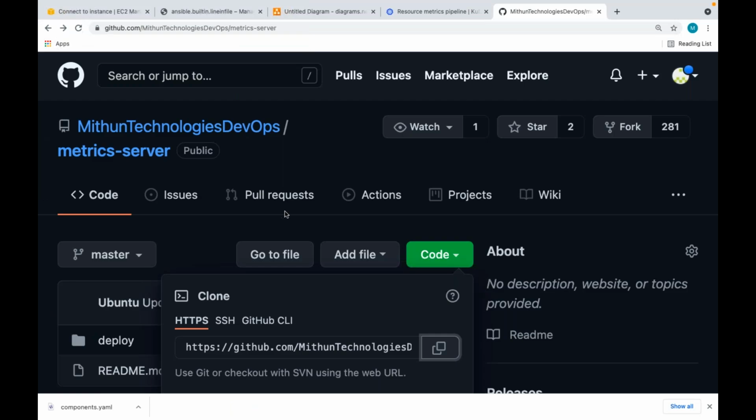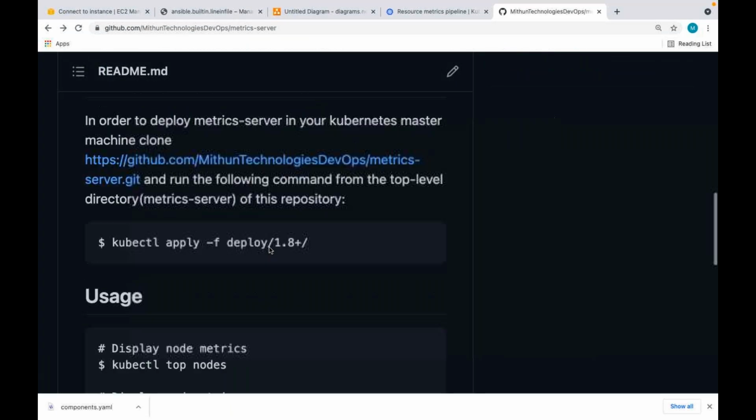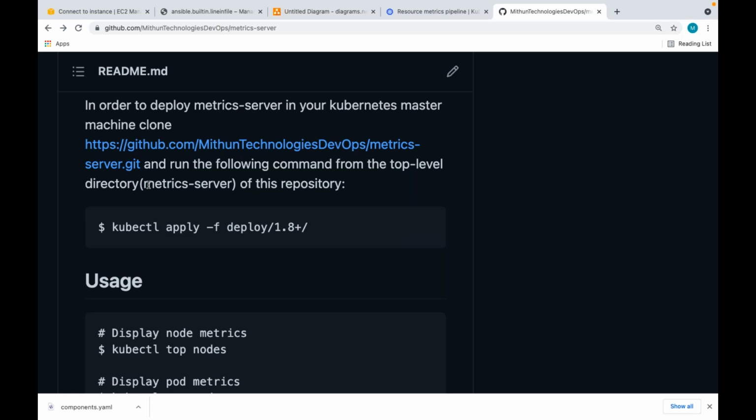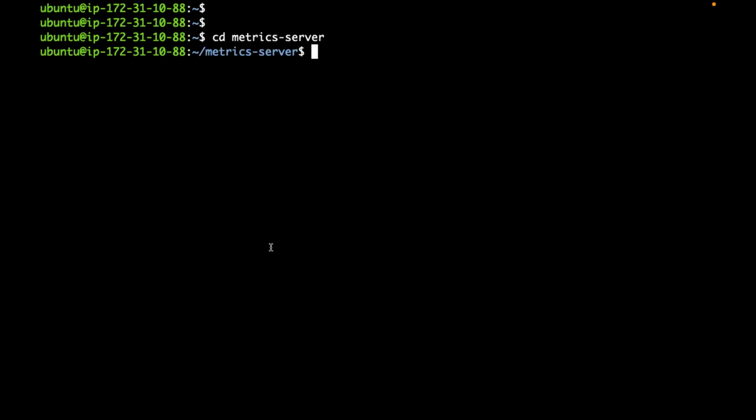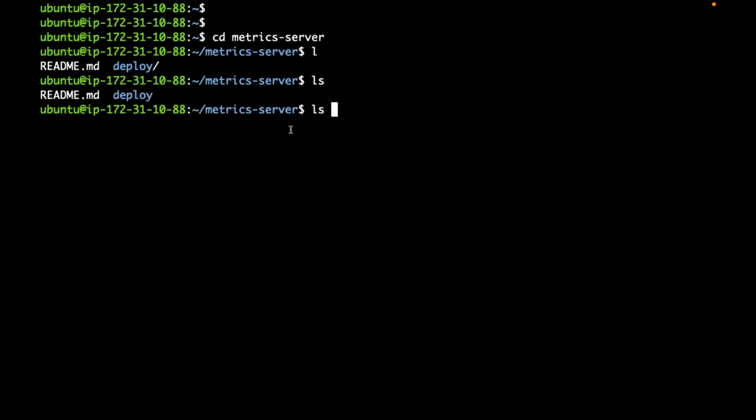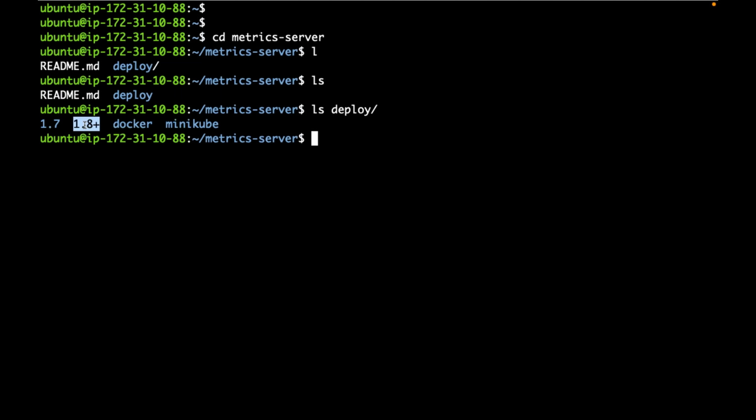Now let me go inside that metric server folder. Let me cd to that metric server folder. Then here I have lot of folders. My Kubernetes version is greater than 1.8 plus.